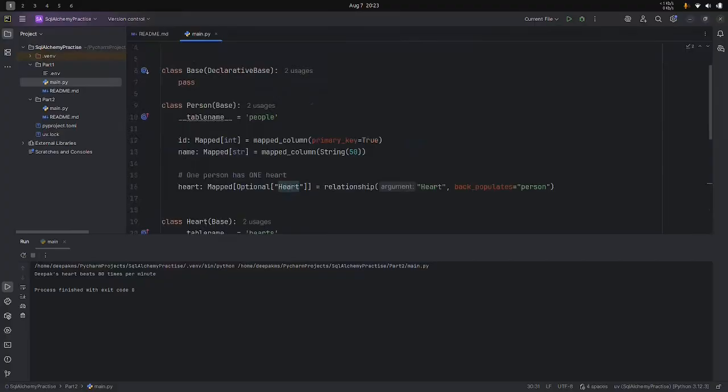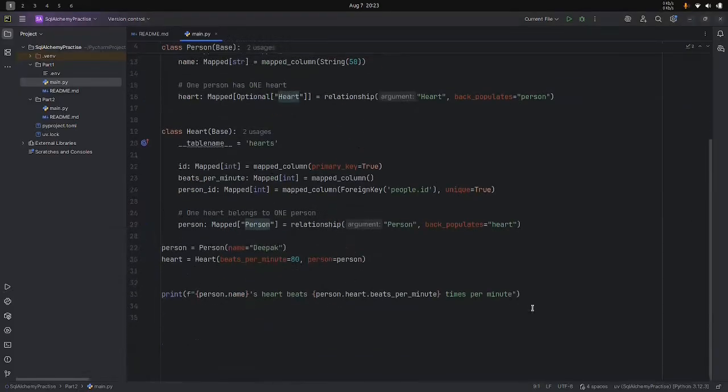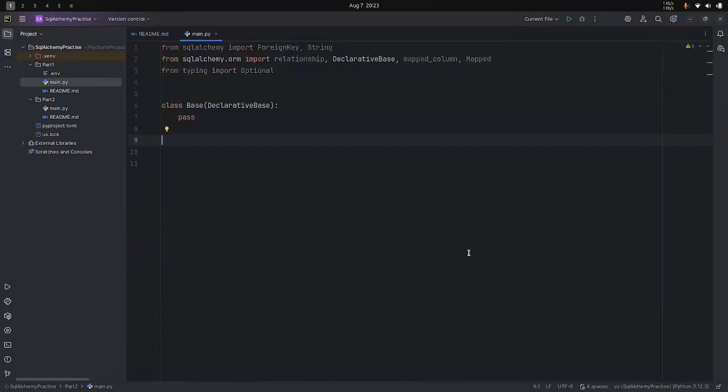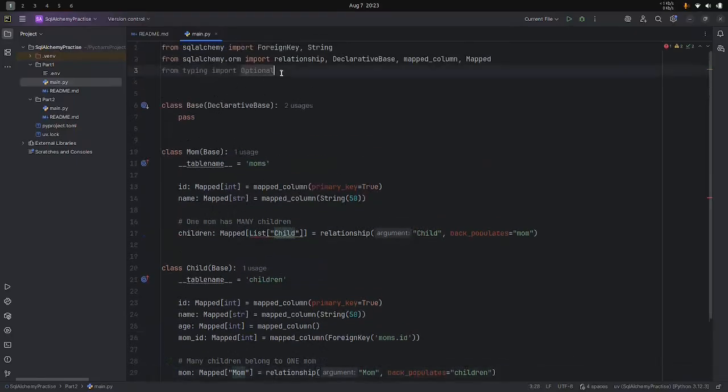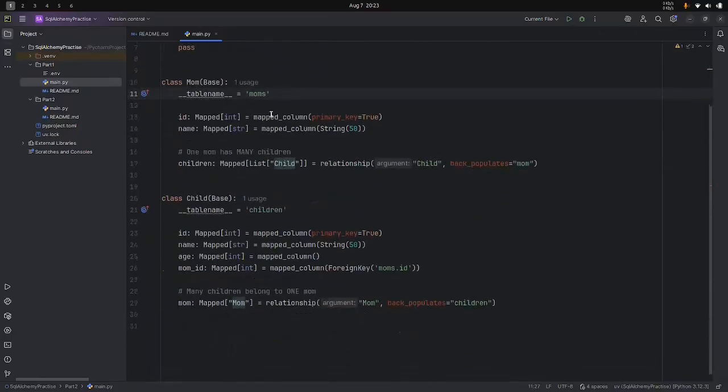For example, I have a class like this, a Mom, Optional, comma List is also okay. I have a mom which has ID and name, which has children, and a child has ID, name, age, and mom ID.